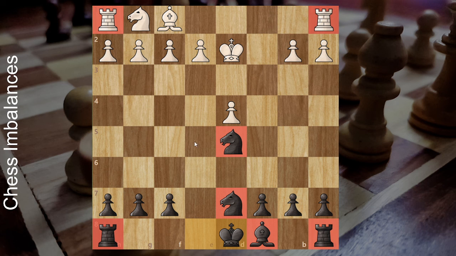White is well ahead in development. White will go for castling, and see these 3 pieces. It's like I came to school, but I am not participating in any events. It's like they're there, or maybe the last benchers, sitting, sleeping. They are not doing anything. So this is how the elephant trap is played.